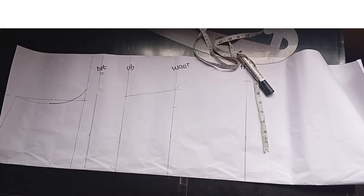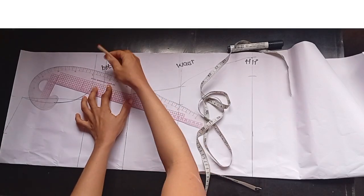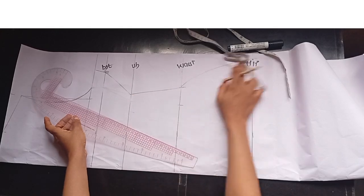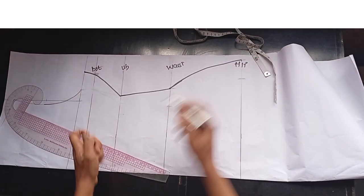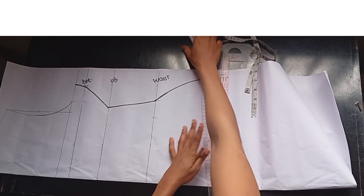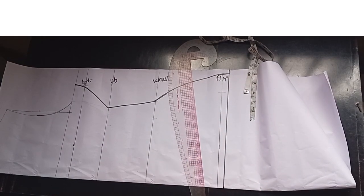So I went ahead to reconnect my pattern because the initial one I did was not correct. I'll connect from my bust circumference divided by 4 plus my sewing allowance to my under bust circumference divided by 4 plus my sewing allowance, and I'll now connect it back to my waist circumference divided by 4 plus my sewing allowance, and down to my hip circumference divided by 4 plus my sewing allowance. Now I went ahead to add an extra ½ inch after my hip measurement. After this, I'll go ahead to cut this out.